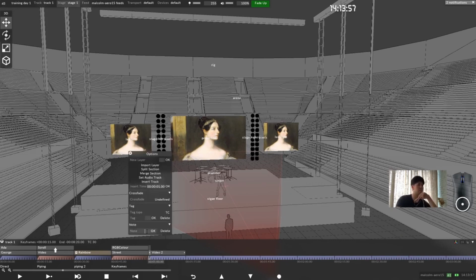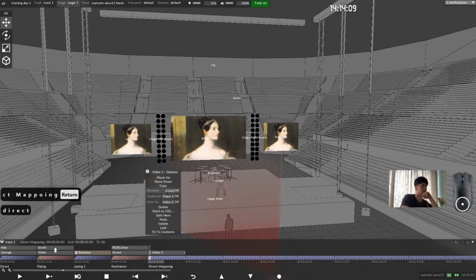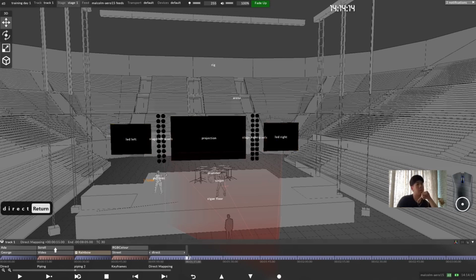So I'm going to label it direct mapping. Good. And also change the name to direct. Simple, straightforward. Direct mapping is just whatever content you want to throw at the exact resolution, just throw it up to the screen. Don't treat it like a copy and paste; it just squeezes whatever it can into that one single canvas.